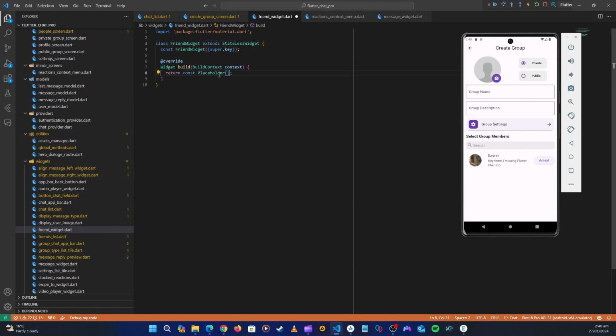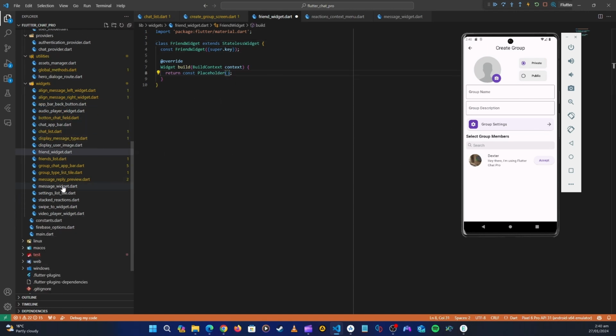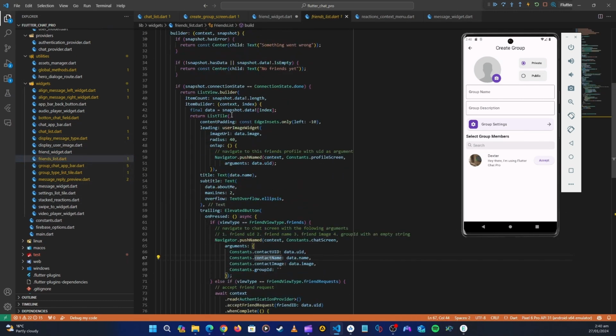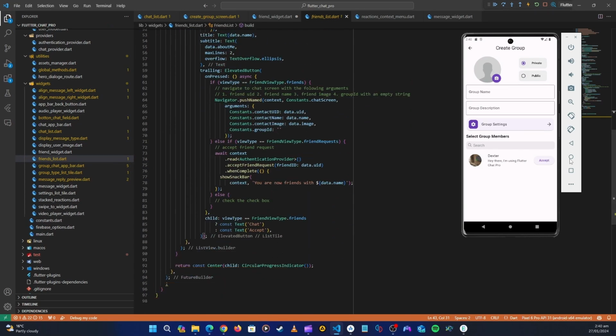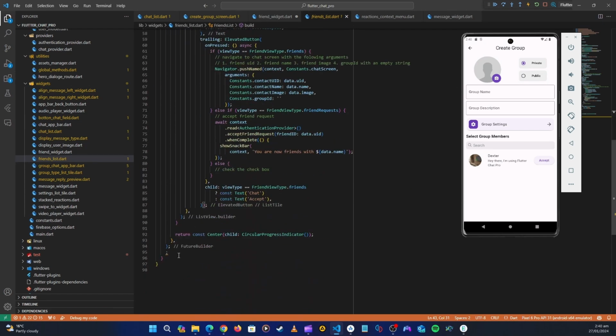And then here, first of all, let's just copy what we had here for the friend list, and then we will edit it. Inside the friend list, we have this list tile. This is the one that you are supposed to change to the checkbox. So let's copy this, let's remove these extra brackets.